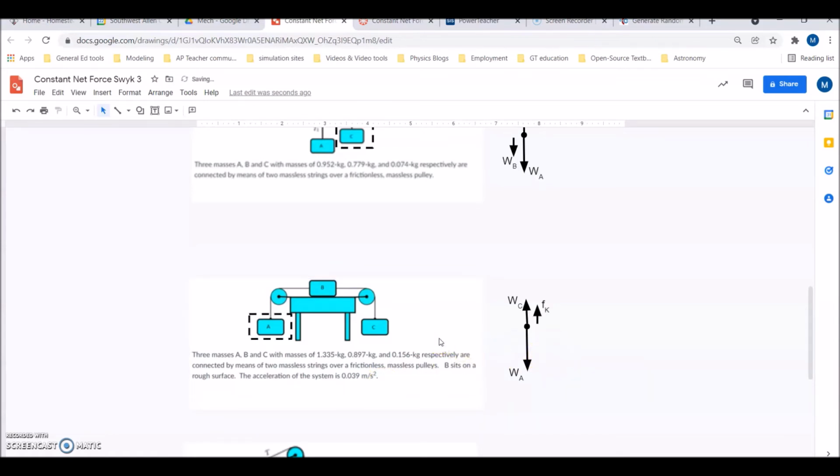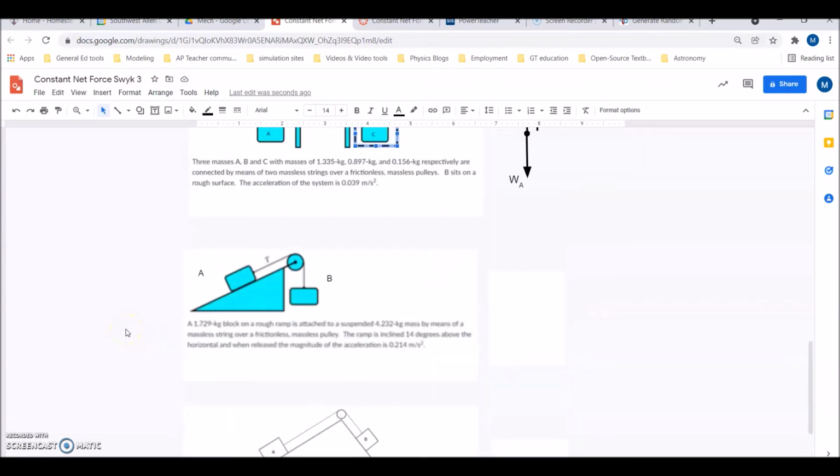And after we find the acceleration, maybe we're asked to find the tension on the left-hand side. So I think I'd draw a force diagram for object A. There would be a weight A down, which is bigger than the tension up. I just found the acceleration, and then I can solve for the tension. Or maybe we're asked for the tension on the right-hand side. So there would be a bigger tension force up than the weight C downward. Write another net force equation, plug in the acceleration, and solve it.